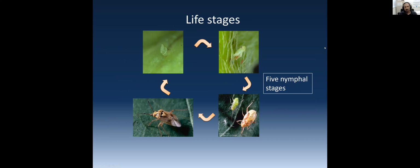So let's get started with Lygus bug biology or life cycle. Eggs are laid inside, kind of inserted into the leaf tissue, and you can see barrel-shaped eggs that are basically thrust inside the tissue, and all that you will see is an operculum, or the cap, that pops out when it hatches. Eggs hatch to the first instars and go through 5 stages, and as they increase in stage, it starts from light greenish color, then light green color, then turns brown, and they develop into an adult.